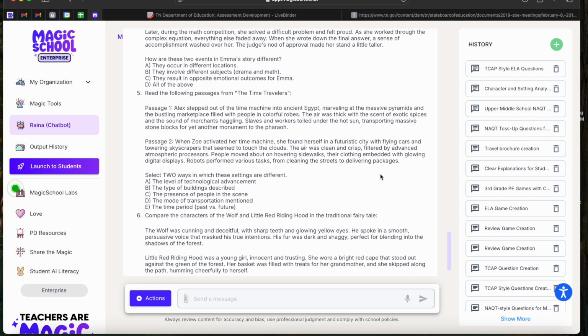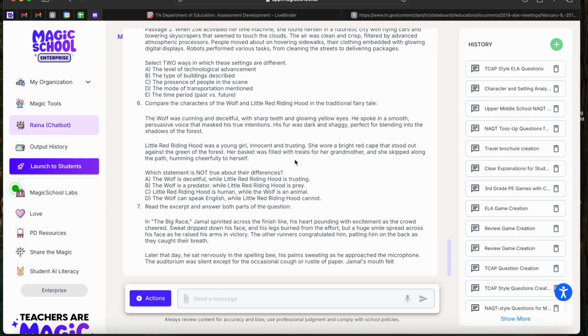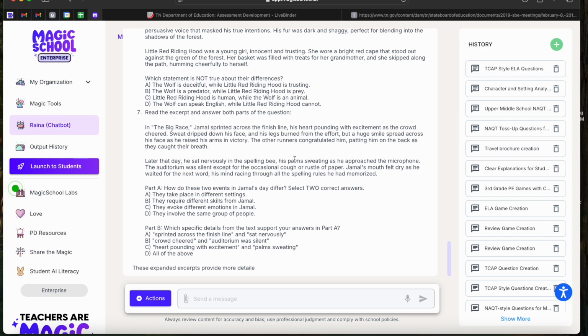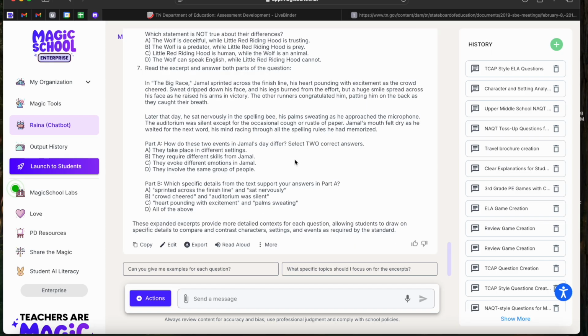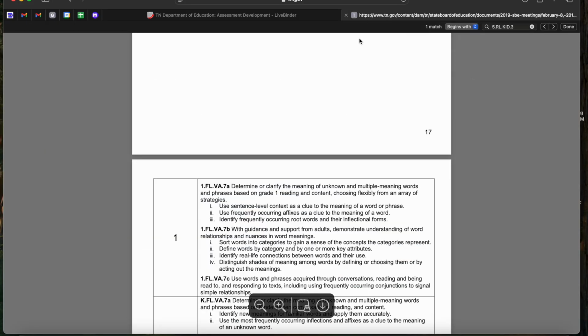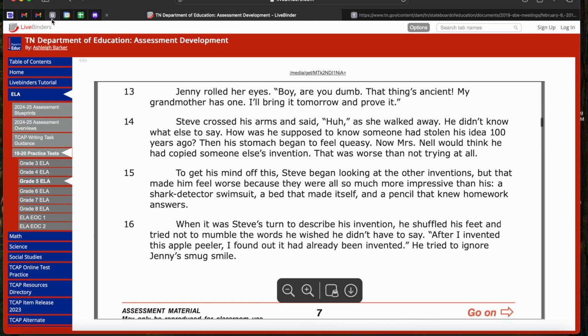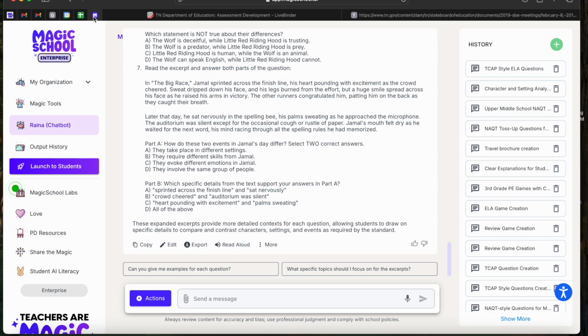As this generates, you can already see these passages, these excerpts are already longer. And these are questions that here we've generated 7. If you wanted to use 3 as a checkpoint or an exit ticket at the end of class today, if you wanted to save 1 for a bell ringer, every single question is designed so that it goes back to the standard that you chose and addresses that, not only to review those heavy hitter standards that you've talked about, or to give you exposure for those standards that you have yet to cover.